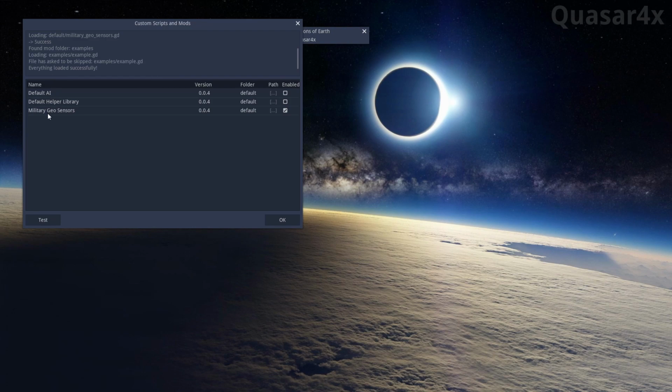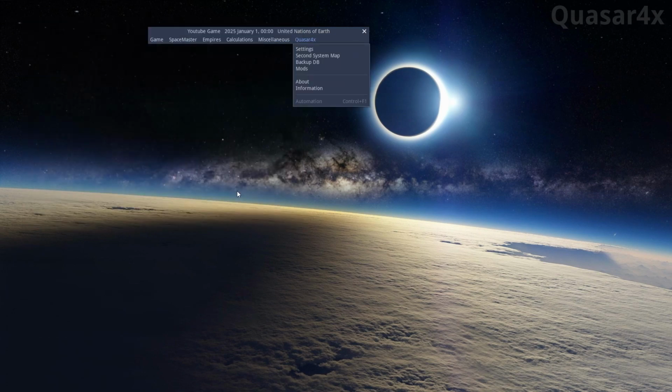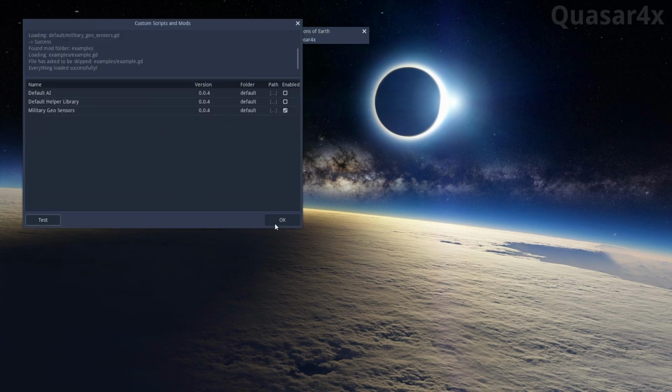So you can add in military geosensors, which I have enabled. In the original Visual Basic 6 version, geological sensors were considered commercial components. This was a mistake that Steve admitted to and said that he just forgot to sort it out. So you can turn that on if you want to have a more authentic experience, depending on your viewpoint. There's also a couple of these. I don't know exactly what they do, but I think they do various things. But the most important thing is if you want, you can add mods straight into here, and you can get them sorted out, and you can see exactly where they're loaded from and stuff.